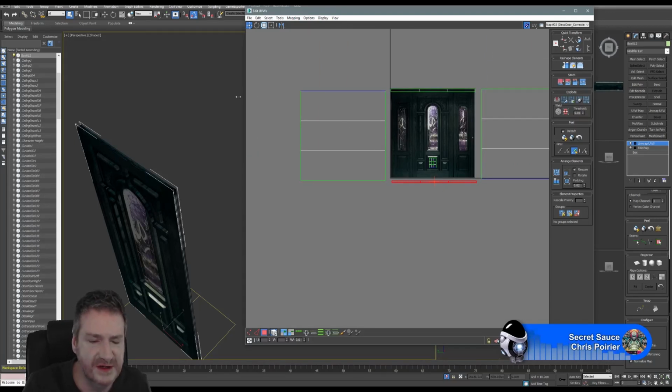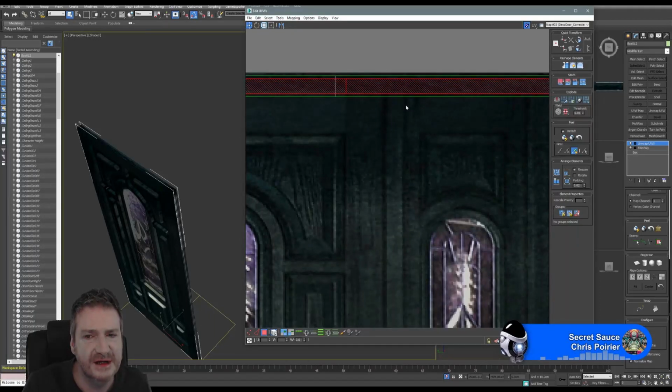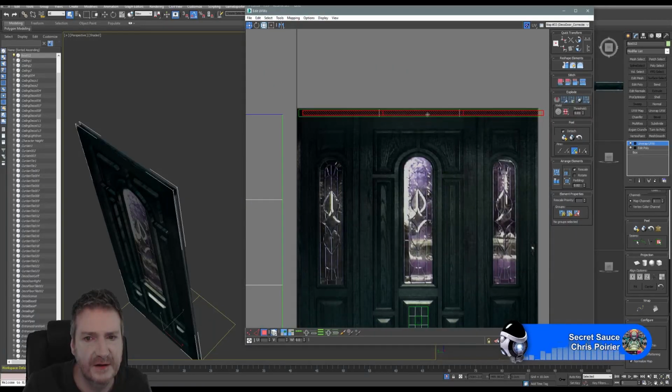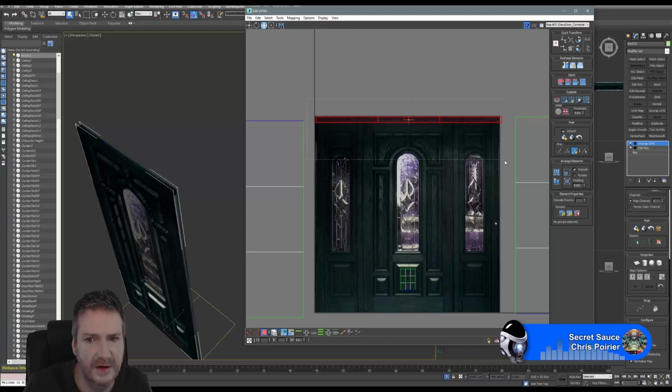Now because we're not going to be taking this object into a 3D paint program, we can overlap our UVs here, and that's what I'm going to do with the bottom section. I'm going to overlap it on the top piece just here. Make sure it is in my 0 to 1 space though. I don't want it to be outside of 0 to 1. I'm just going to scale them in just a little bit.